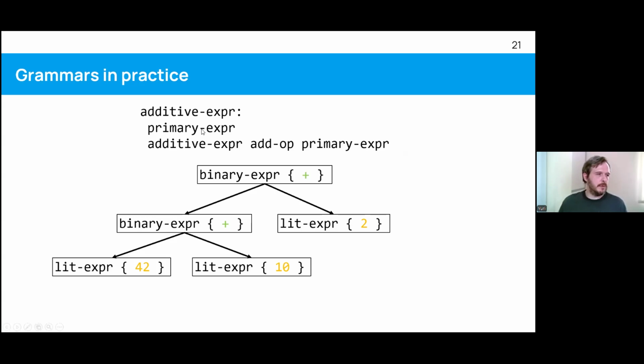As a primary, we have a 42. And then if we have a plus sign, that means that we are still in this additive expression thing. And we take the second operand after this plus sign. And that's our left operand of a bigger kind of expression.